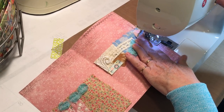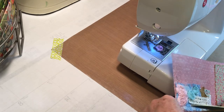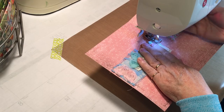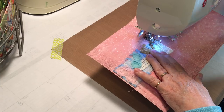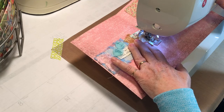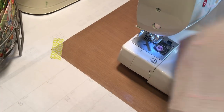My husband is a fan of my meatloaf — I make it just like my mom did and it is pretty good, I have to say. When it's super thick you really do need to go slow. All right you guys, we did it — we got all the sewing done on the Little Golden Books!